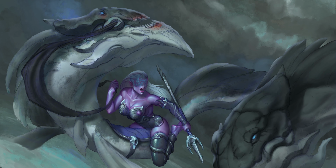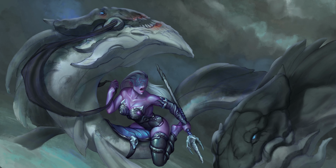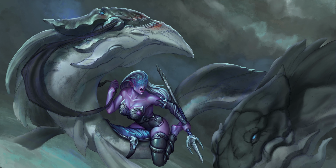The characters themselves were a lot of fun to make. My biggest concern actually was the color of the serpents. They're based off of eels, and eels can come in a lot of weird colors. For example, a lot of eels have this vibrant yellow color, but if I was to use that, it would have potentially killed the dark mood of the painting. So in the end, I just went with the same colors you could see on a shark, and it worked out surprisingly well. And I sometimes wonder what this painting would have looked like if I had stuck with the original character, but I'm also glad I didn't.